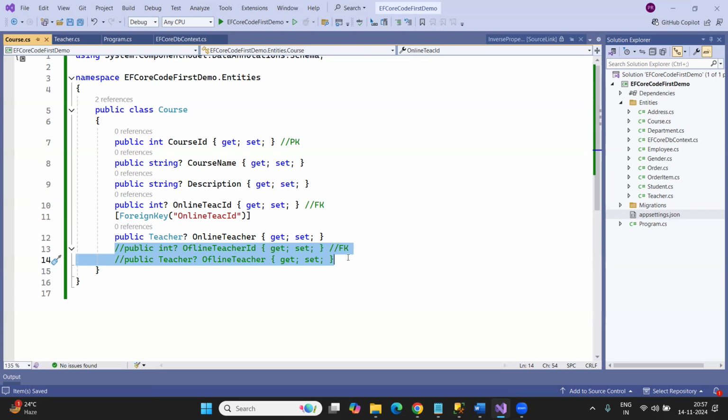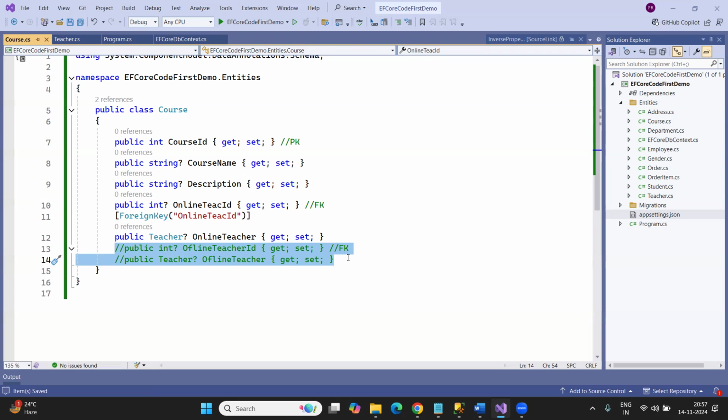Why am I saying that? Do I need to enter multiple entries? Because here the course ID is going to be the same, course name is going to be the same, course description is going to be the same. The same course can be taught by one online teacher and one offline teacher. According to you, what is the best approach? I am just asking. You are asking, so I am also going to ask you the same question. I have to think about what the best approach is.